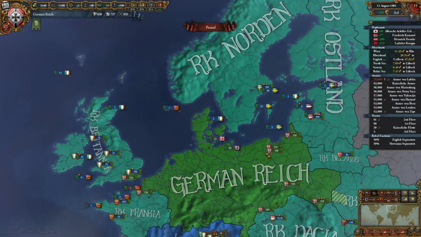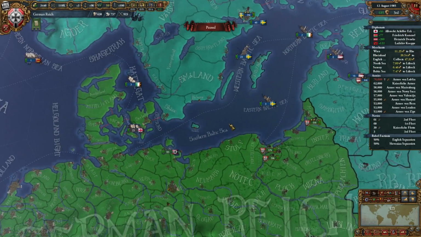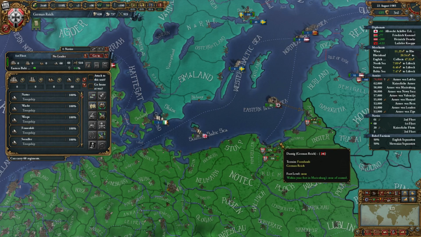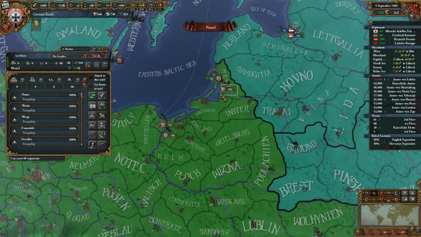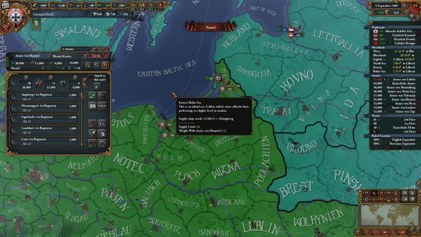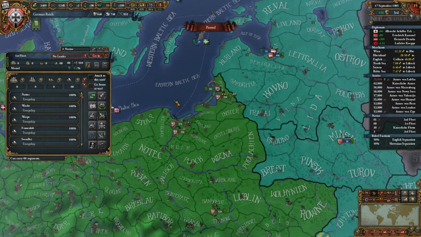Yeah, so no possible rivals either. I would assume I can give that to Norden. Worst case, we'll keep it for ourselves. I mean, ideally, I would have had Norden have Denmark, but I want to keep Denmark for ourselves, so... We will attach that fleet. Did I do that right? Ah, yes, it is attached.